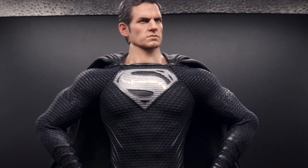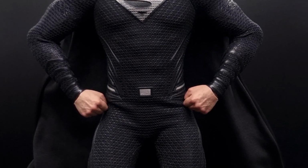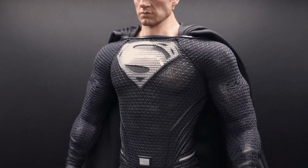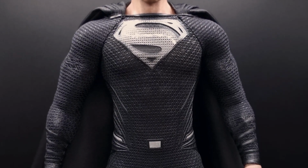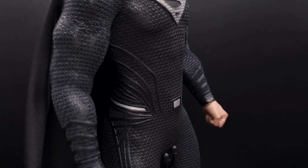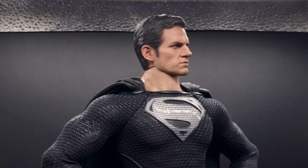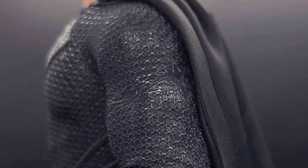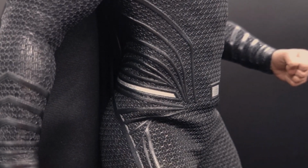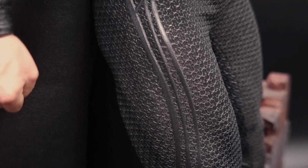The suit is skin tight and made out of a stretchy, thin fabric, in line with what you would see from the Hot Toys Superman. It has a pattern printed throughout the entire suit that sort of looks like chainmail, which reflects subtly and nicely in the light, giving off the vibes that this suit is Superman's armor. Some parts of the suit are printed with different accent patterns or overlays, specifically around the biceps, the forearms, going down the obliques, and continuing down the thighs, all of which are screen accurate by the way.